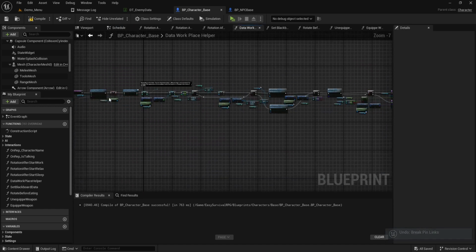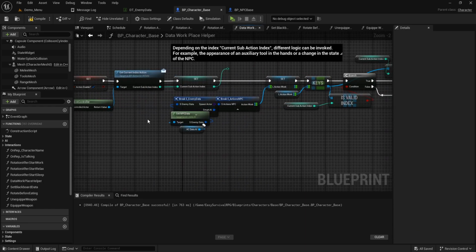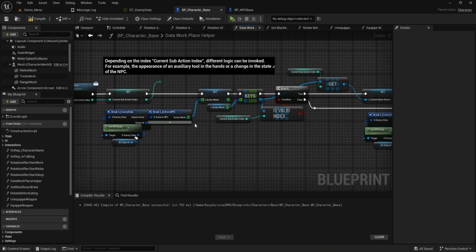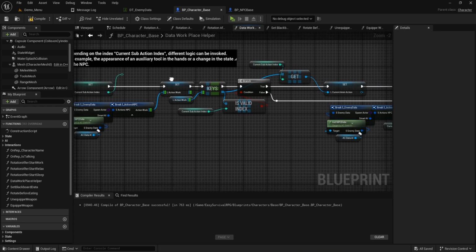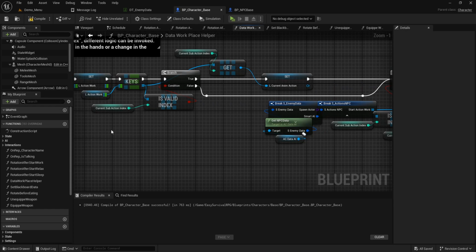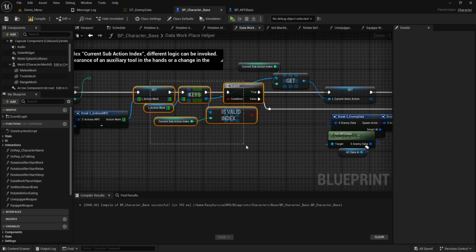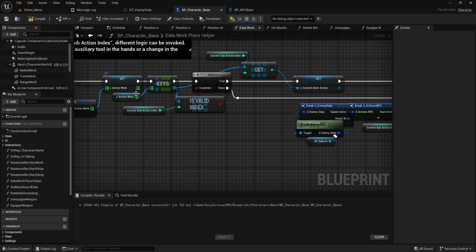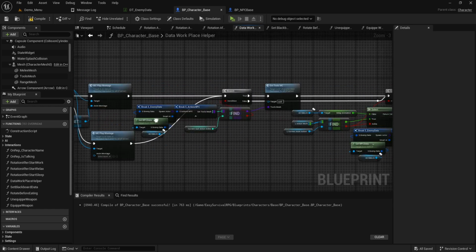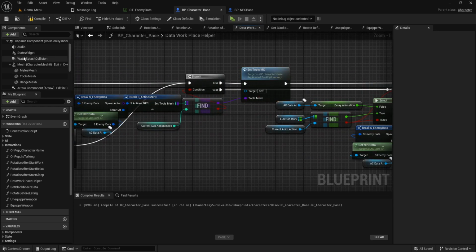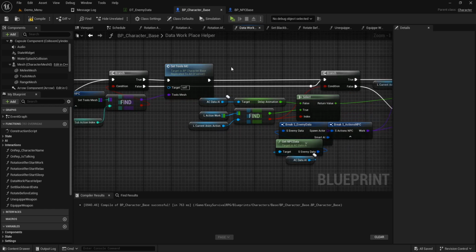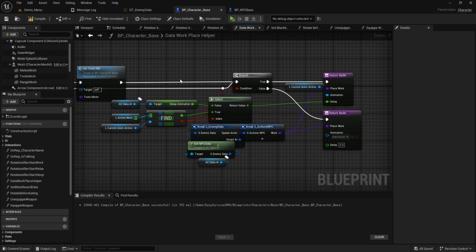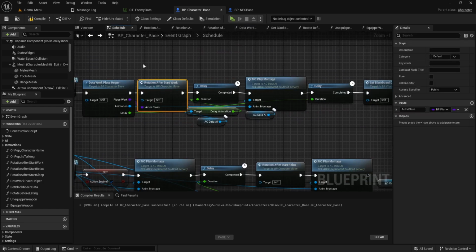Here in these functions, I use a check to see which index the working spline is currently using on the NPC. Whether it is worth doing animations on this spline, the start animation and time duration animation. Whether it's worth adding any meshes with tools, weapons, and so on. We then take all this information and turn in the direction of the arrow.